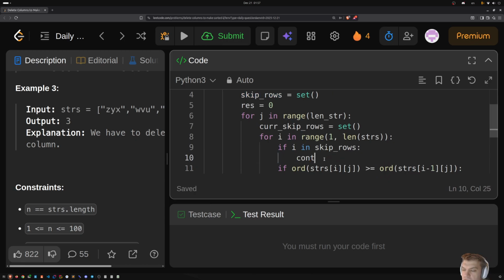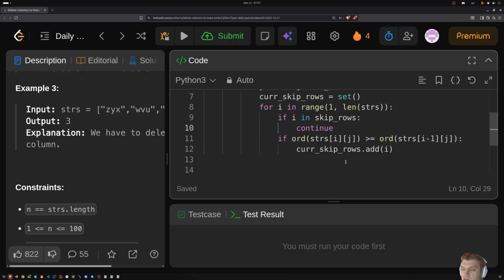then I'm going to continue, and otherwise if the order is valid, I'm going to add it to the current skip rows.